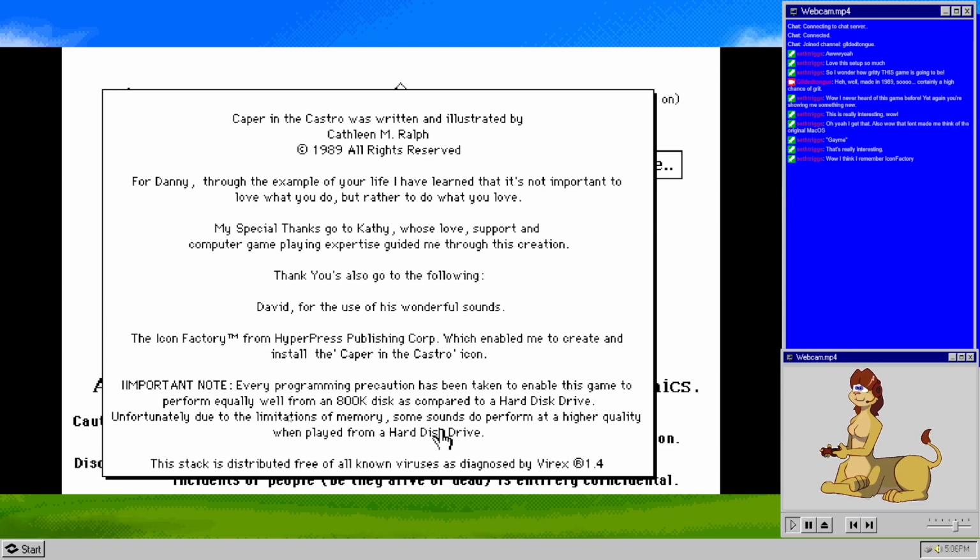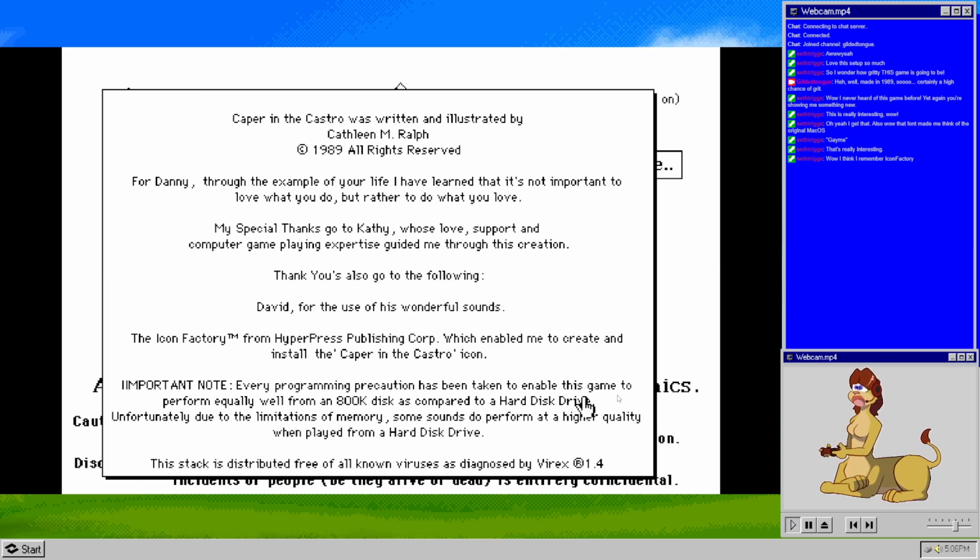Yeah, no kidding. This deck is distributed free of all known viruses as diagnosed by Virex 1.4. Yeah. There was a time when you could install legitimate programming and still get a virus. And that wasn't just in the 80s.